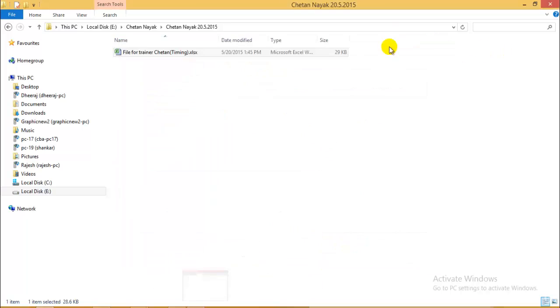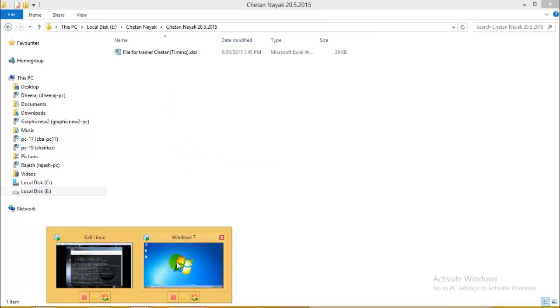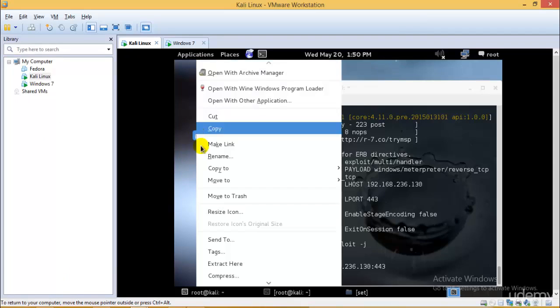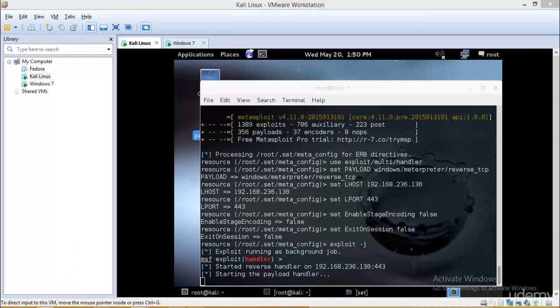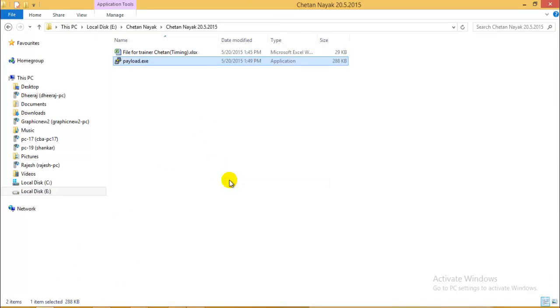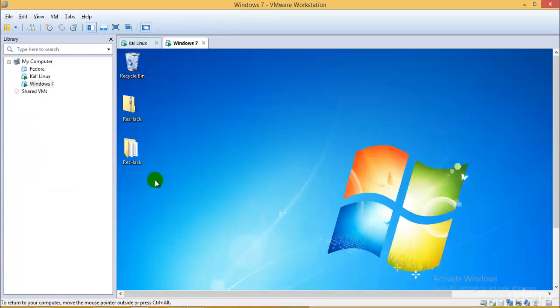Okay, perfect. And I'll minimize that. I'll paste it over here. Okay, I'll just copy it again and paste it over here. And I'll just cut and paste it over here in Windows 7. I'm unable to copy it together, that's why. So I'll just go ahead and start it right now.